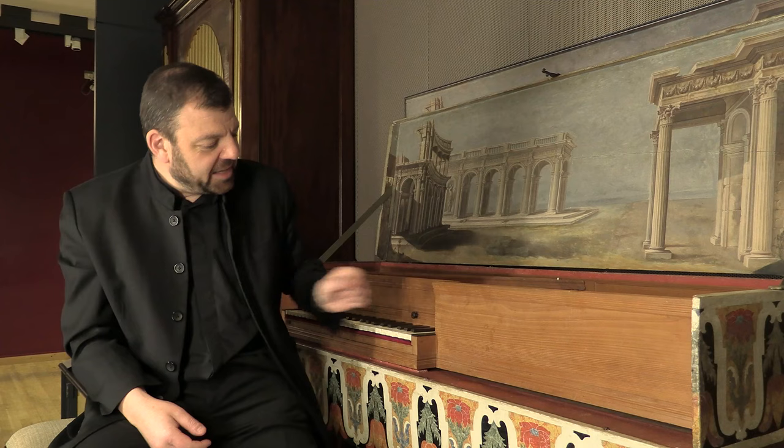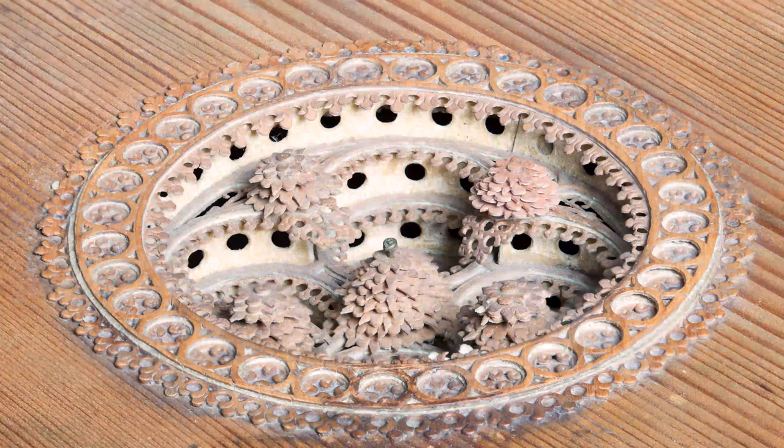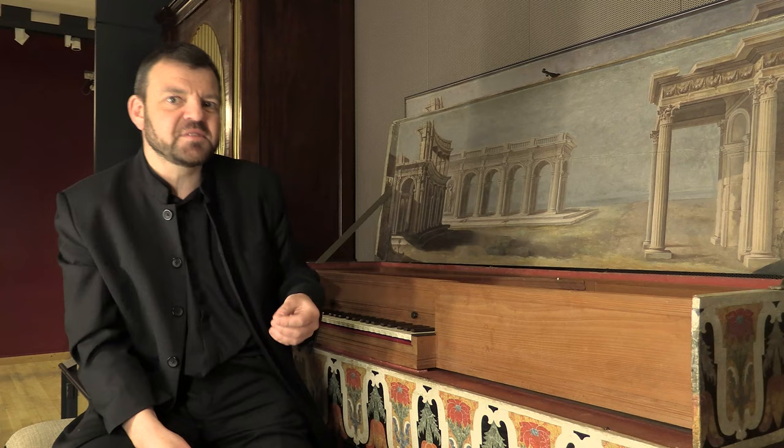And also inside we have a rose, a hole in the soundboard, and this on this particular instrument is made of a mixture of veneer and parchment. Veneer is very thin slivers of wood, and parchment an elaborate sort of paper construction, all layered up to make a very three-dimensional hole in the soundboard. It's an absolutely gorgeous example, almost more typical of guitars of the time than keyboard instruments.